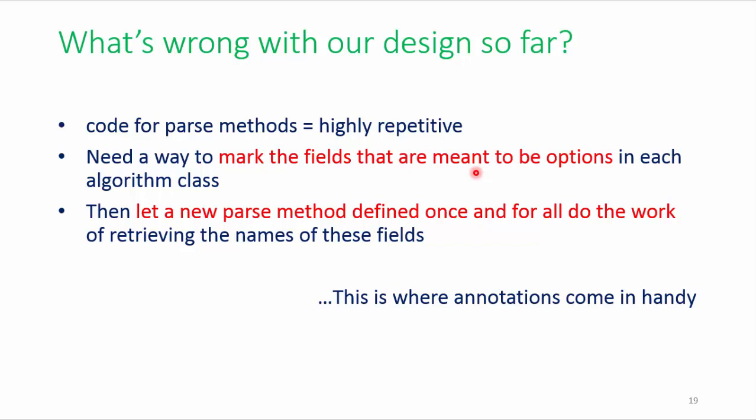So to do so, we are going to define our own annotation, and then we are going to define the new parse method that I already mentioned. So instead of having a bunch of definitions of the parse method overriding each other, we are going to have only one implementation in a top superclass, and that's it. And that's the one that's going to be called and do the job on any object, no matter what class it is an instance of. All right, so let's see how we're going to get this done.